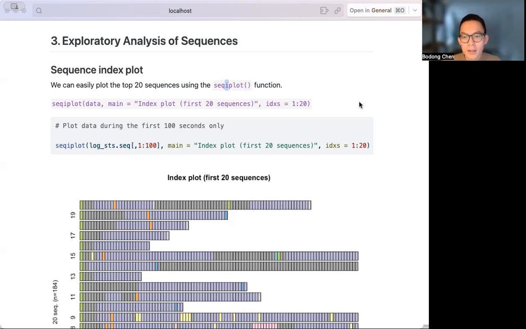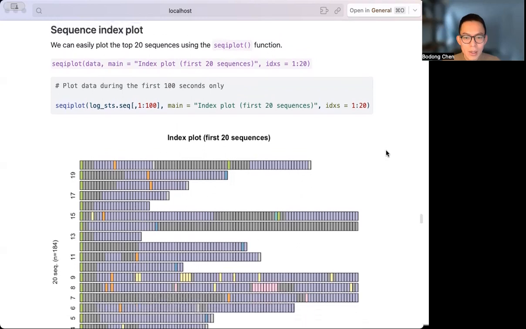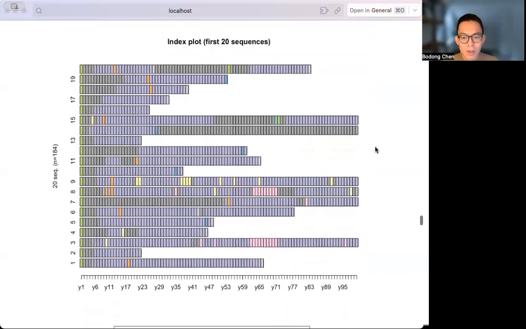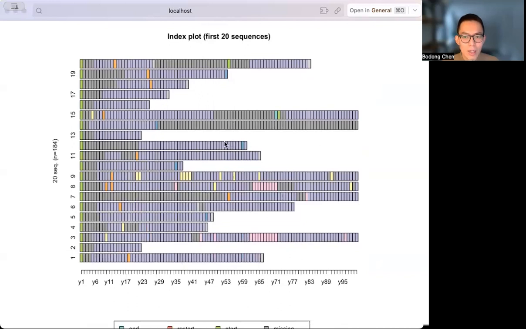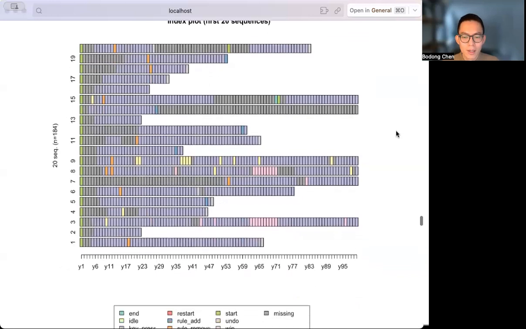And there are other types of plots you can create in TrialMiner, right? And here again, using the data set we used before, the log data from PennGSE, we want to plot the first 20 sequences instead of the first 10. You can feed the number or the indices in the sequence data set to this function. And here we have the plot that captures the first 20 sequences. You already see, we only started with the first 10, and now we have a few more that we can plot in this new attempt.